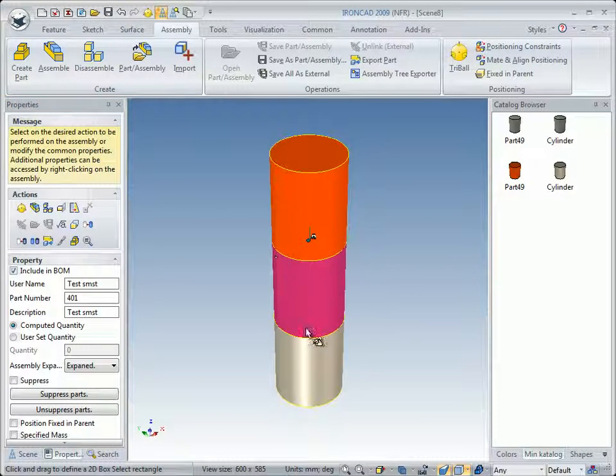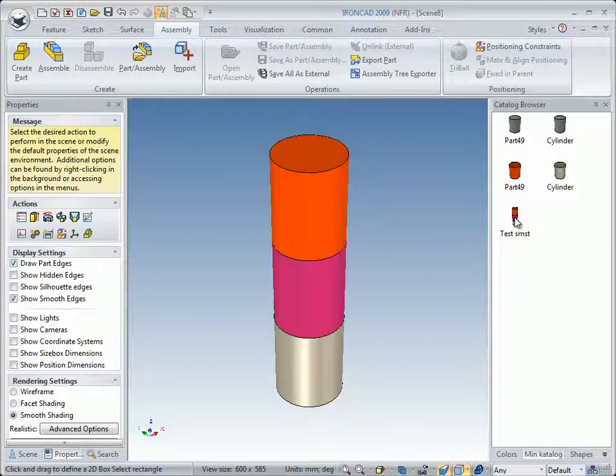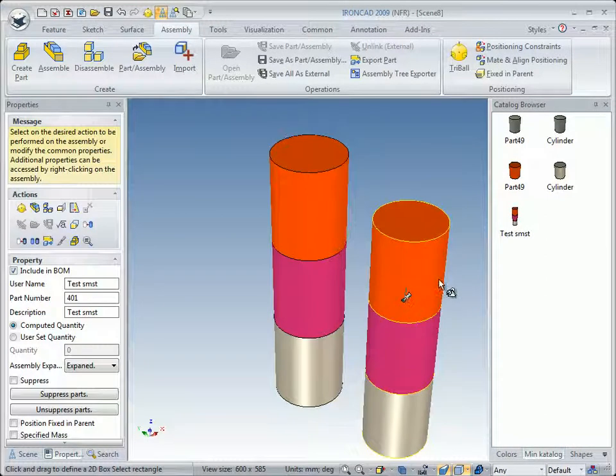Now when we have made our assembly, we will left drag this one and drop it in the catalog, and as you can see, name is test SMST, so the username is connected to that assembly. I deselect, and then I left drag this one, drop it in the scene, and now we got a copy of that assembly.